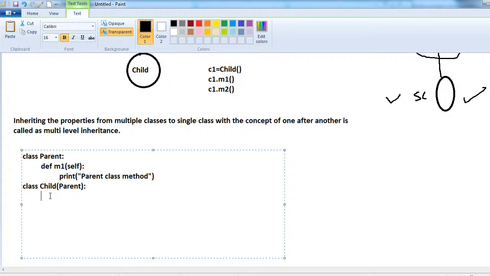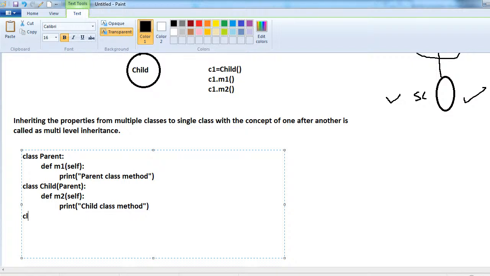And here I am taking child specific methods also. Def m2 self. Inside this I am taking print "child class method".